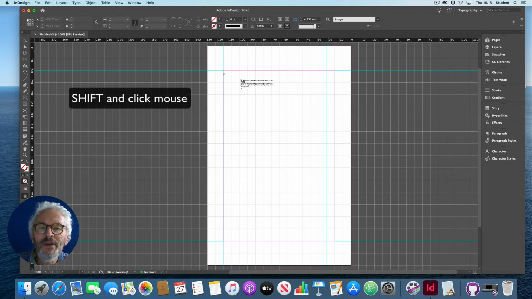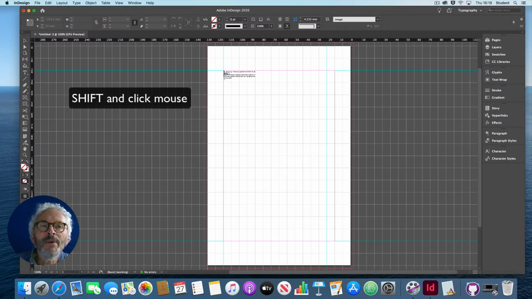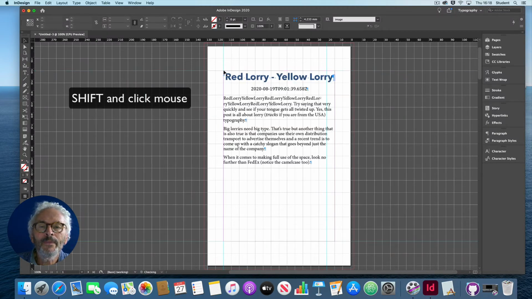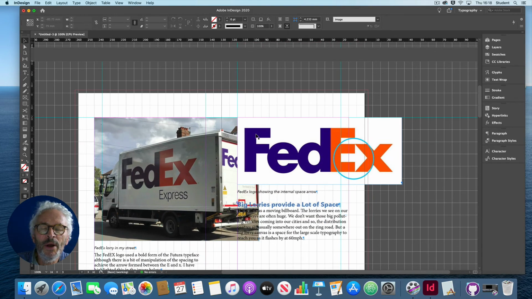Press the Shift key, you will then see a little squiggly arrow up here. You're going to click in the top left-hand corner of that text box. Let go with the mouse, click and let go with the mouse. And what we actually do now have are more pages. It's automatically created more pages.